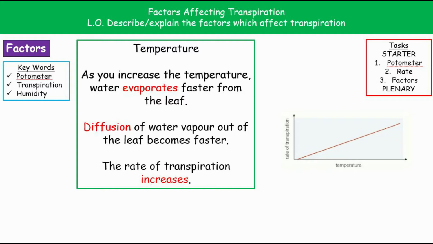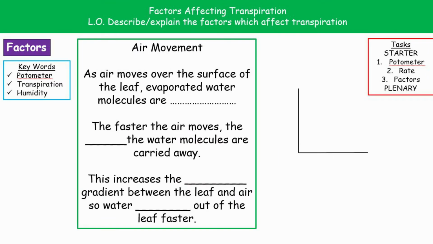And these graphs, you need to know the shapes of them, because again, this poses itself really nicely as one of those multiple choice questions at the start of the paper. They can give you the 4 different factors and their graphs and ask you which one is representative of the factor for temperature, for example. So make sure you know those graphs too. If you didn't get it, sketch it in now. Same thing for you to have a go at for air movement this time. Fill in the blanks, sketch the graph for me. I'll give you about 3 minutes to do that.